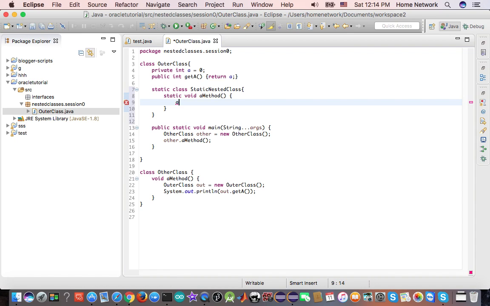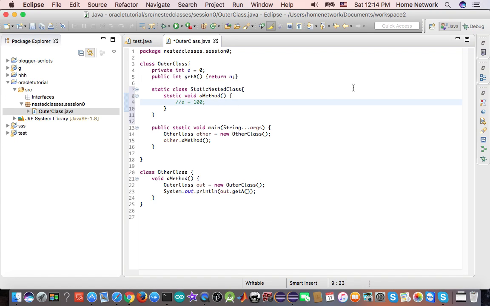Here we are trying to change the value of a, give it 1100. It won't allow. The error message is that cannot make a static reference to the non-static field a. You see, you are a static class and you are trying to reference an instance variable. It's not allowed, so no way.